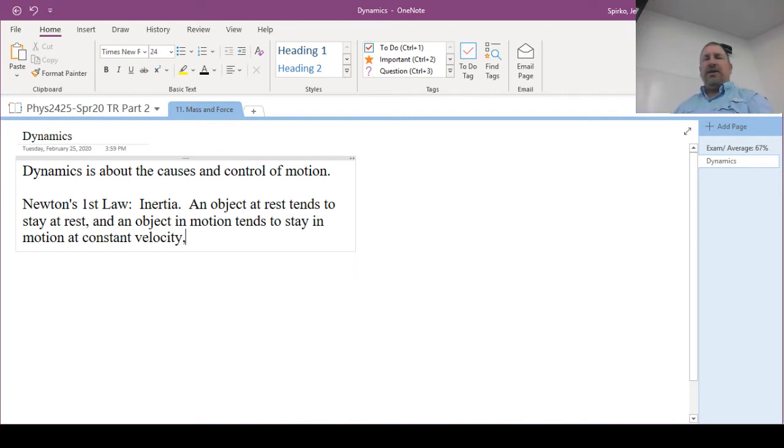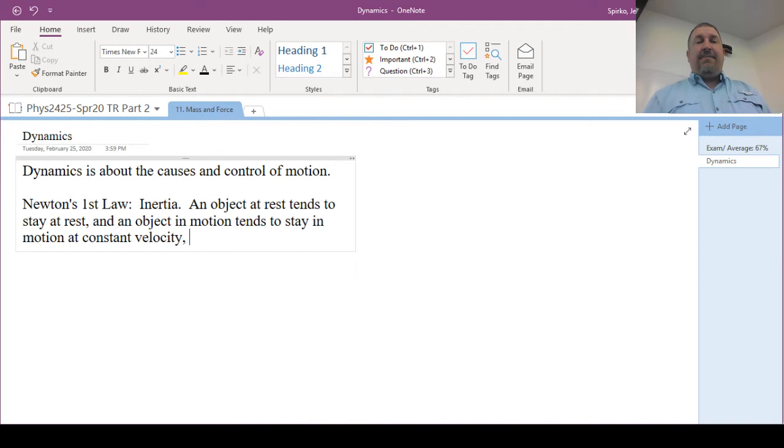And the idea of inertia talks about what an object's natural state is. An object's natural state is constant velocity. Being at rest is a perfectly fine state that matches that, but it's not necessary. Being in motion at constant velocity is a perfectly good example of an object's natural state. So an object is perfectly happy to be moving. It is the act of changing velocity that an object does not want to do. If we want an object's velocity to change, we have to exert forces in order to do that.